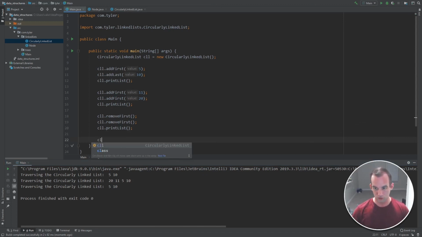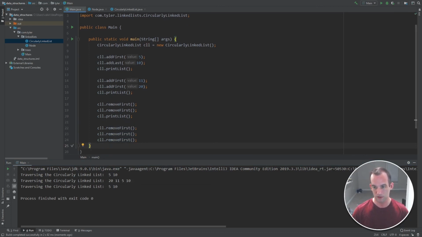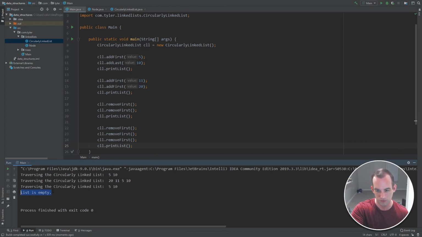So let's see if this works. Remove first. Let's do it 3 times. Obviously, when it tries to remove first for that 3rd time, there's nothing in the list, so it should just return null, right? So it shouldn't error out. It'll say awesome, so the list is empty, which is what we want.